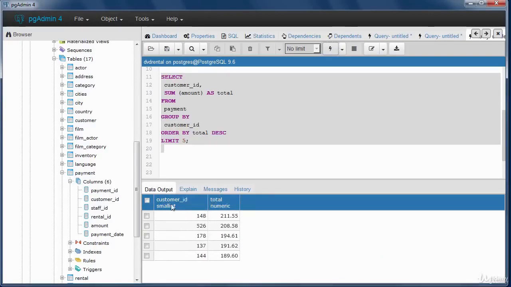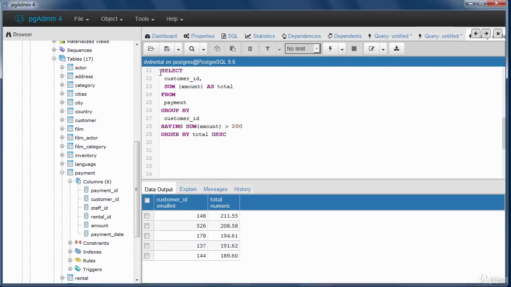So let's check that out. I'll highlight and run that. So it should only output 5 rows. You can see here it's giving me 5 rows based on the customer ID. So I've got the customer ID column. If I expand that, you can see customer ID, and then total, which is this alias column I've used here. So that's basically how you use it with a group by.